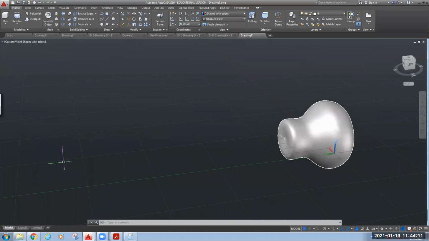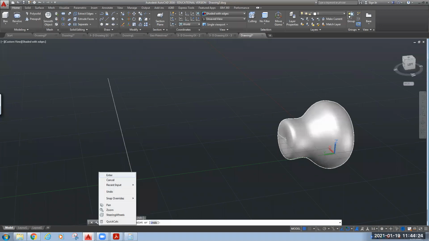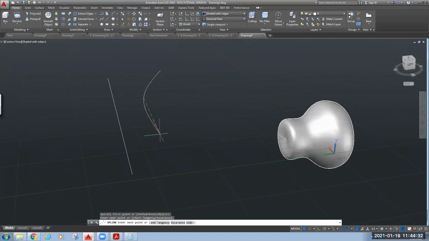So this is how you can use your revolve command with different profiles. With different profiles, you can see, again, you can revolve it.